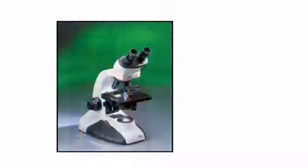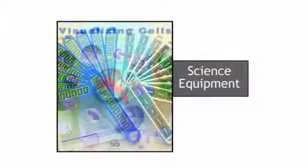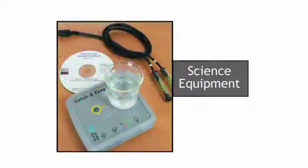Delivering an inspiring science curriculum can often mean using equipment which demonstrates the complex structure of plants and animals. Here are some ideas for teaching aids which might help bring your science lesson to life. There's a huge range of products available to help students with observation and visualisation in science.